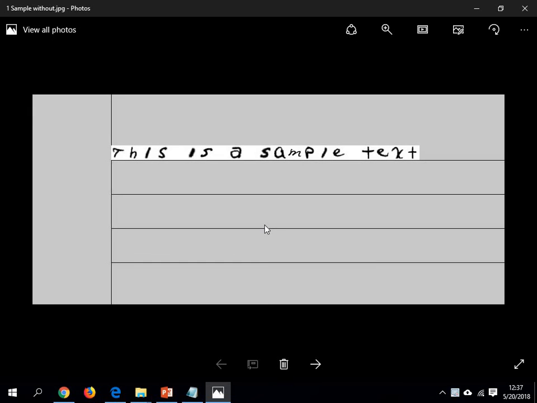It's not just for the character spacing. Even if you do not want to bring the characters closer, if you still want to put it on a form, this is what the form will look like. The text will have a white background behind it and it will be put on the form, which will not look like something which was written by somebody. So we want to make it look like something like this.